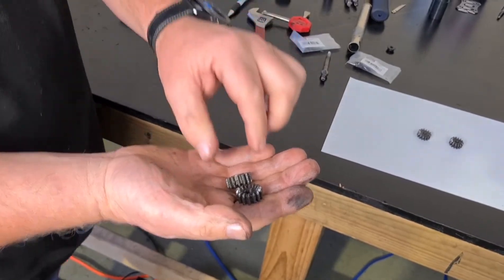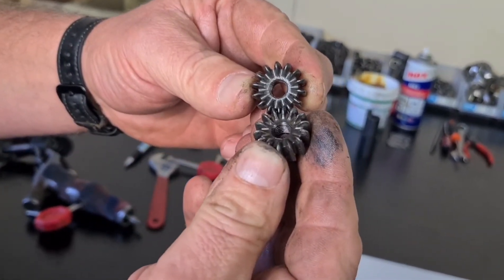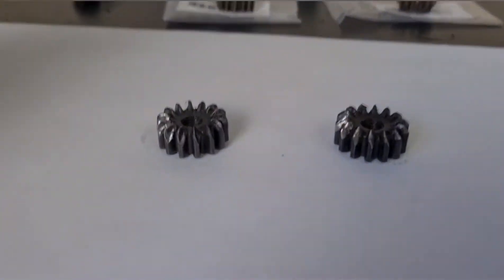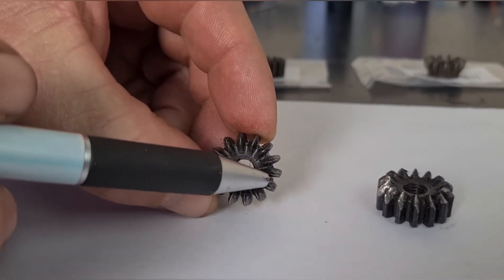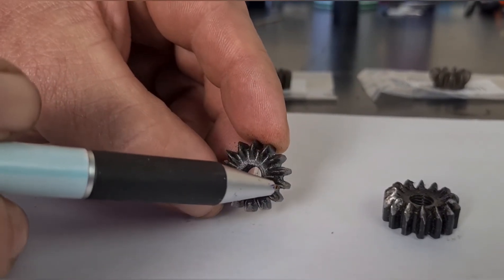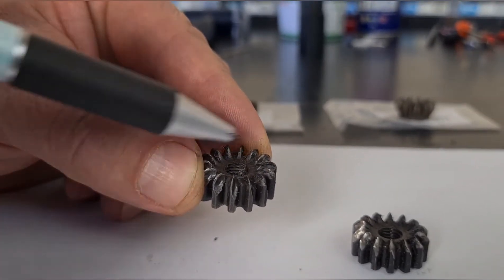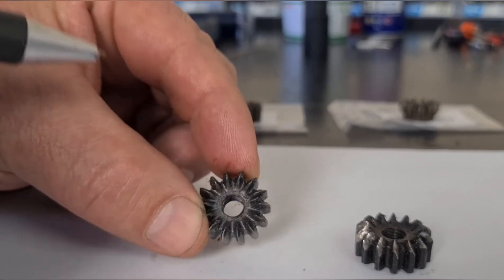Now we're just going to have a look at these cogs. This is a handpiece that we need to repair, and as you can see there are worn parts on the top. This one here is worn out — you'll see how they look like they've moved onto an angle, they're not straight anymore. They've got a sharpish point here, and if we roll it this way you can see the edge looks very square. That tells me straight away it's really worn out and not far off having a lockup.